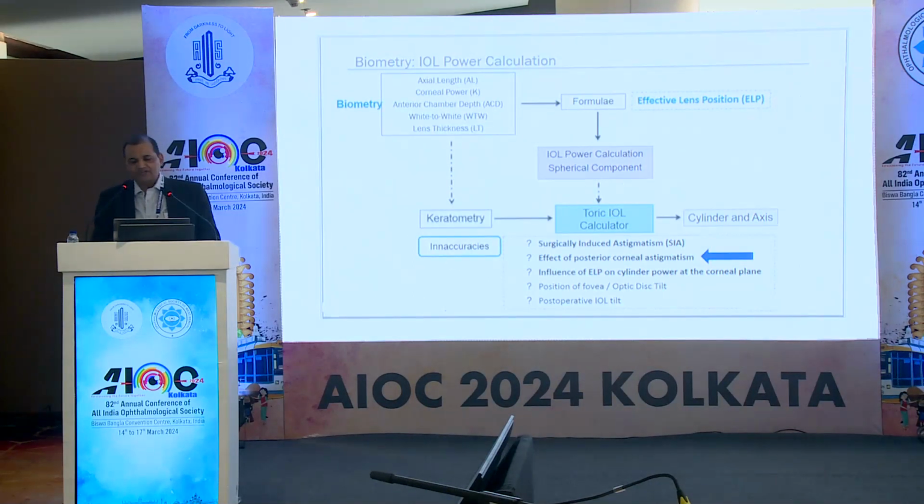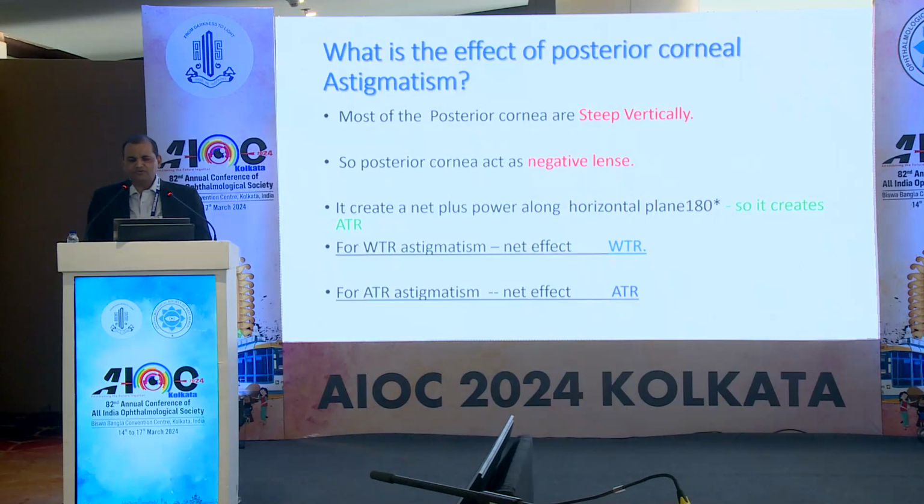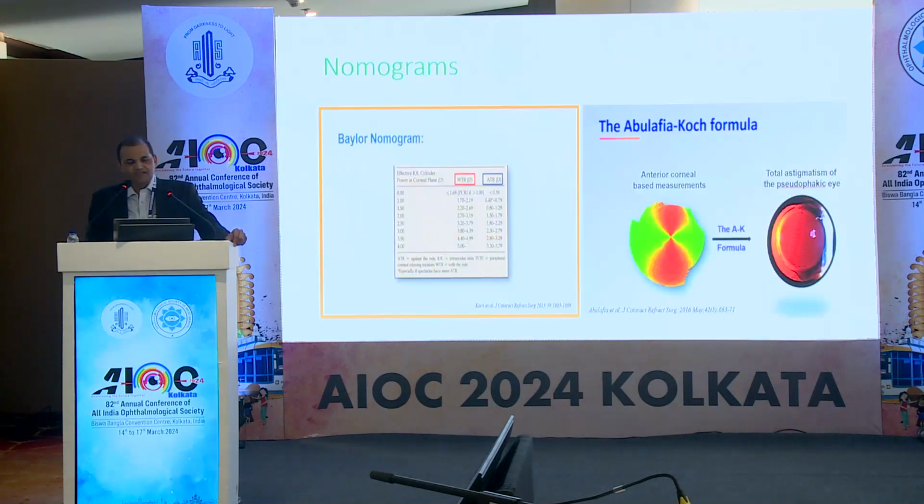Another important part is to understand the posterior corneal astigmatism. We all know that the cornea on the posterior surface acts as a negative lens. So with the rule astigmatism on the front part, there is a decrease in the total corneal power from the back part. And if it is against the rule astigmatism, the net effect will be an increase in the ATR value. So for that, Dr. Barrett and others have given us a nomogram. Suppose your front cornea is like this, you have to add or subtract according to with the rule or against the rule. So we have so many nomograms available.